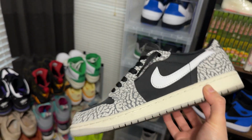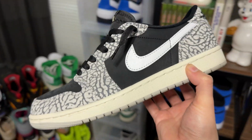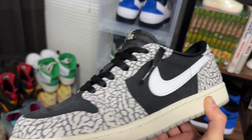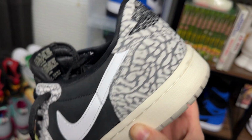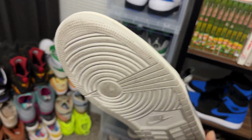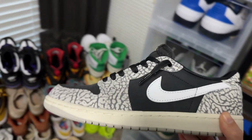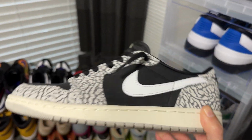But there's not a lot of ways you can really style this sort of shoe. Yeah, anything black, anything white goes with anything, but the design is very busy that I'm just like, what am I gonna do with it? The materials are nice, but it's also almost all suede or nubuck, and that necessarily doesn't make it my favorite kind of shoe. But I might keep them around. I might not. I'm not entirely sure on these still. I still think these are a great shoe, underappreciated, but I have no use for them in outfits and stuff.